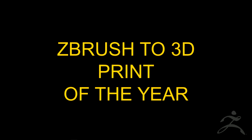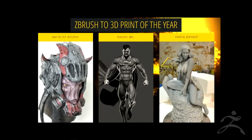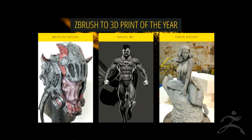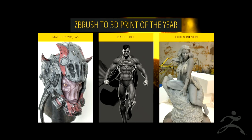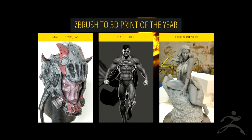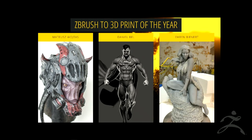Oh, 3D print of the year. I got it right here. All right, who's our nominees, sir? Who do we have as nominees? Oh, yes. Here are the nominees for our 3D print of the year. We have Daniel, who won last year, actually, for this exact same category. So let's see who won this year. Ready? Go ahead, sir. Reveal.